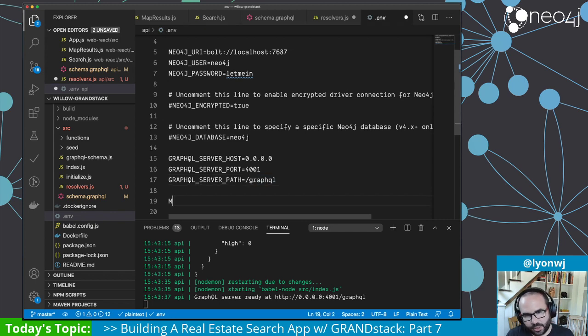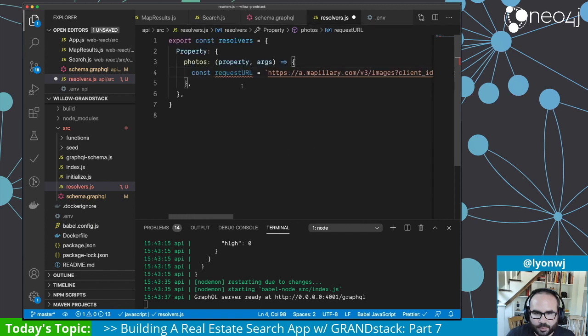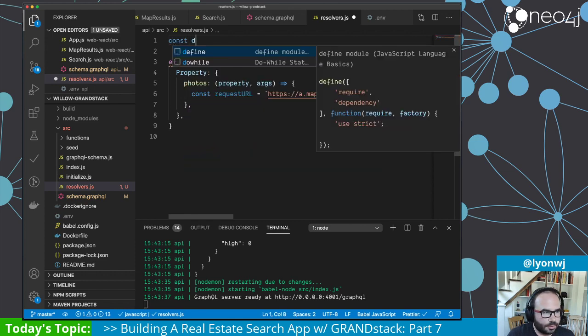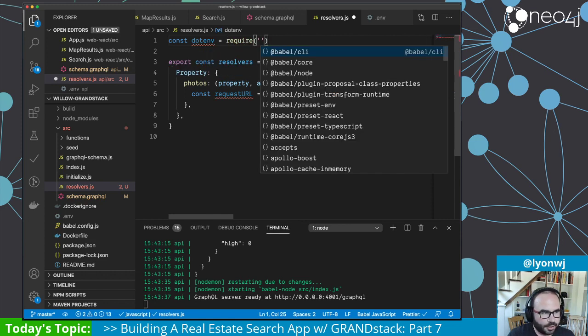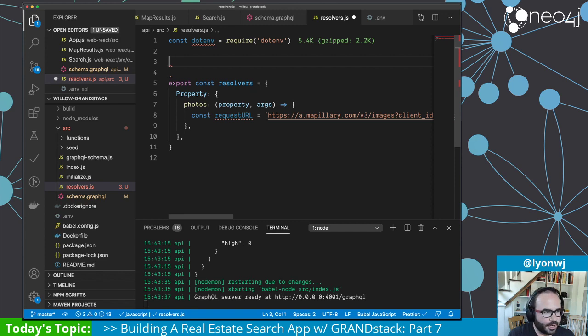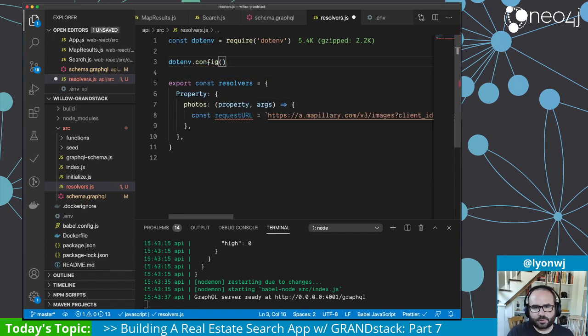In our API .env file, MAPILLARY_KEY equals that. Cool, and then we need to call dotenv. This is the library that we use that sets our environment variables by reading that .env file, dotenv.config, I think it is.